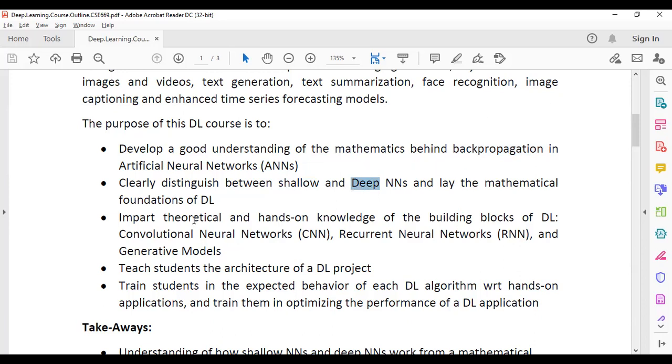Obviously, you must understand the theoretical, and you must get the hands-on knowledge of convolutional neural networks, which are primarily used for image processing or image-based tasks to a large extent. Recurrent neural networks, which are primarily used for sequence forecasting, and also obviously time series forecasting is inclusive. And generative models, which are used to generate any type of data, whether they are company data, KPIs data, forecasting data, images, videos, whatever. I mean, typically we are focusing more on images.